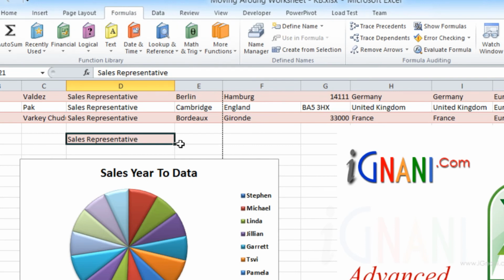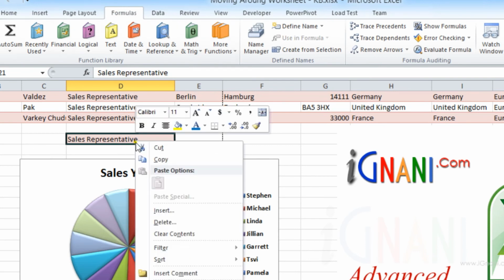The Mini Toolbar becomes more useful when a tab other than the Home tab is selected by the user. Now when you are working on a formula tab, if you want to make the font bold, all you need is to right-click and select bold, instead of going through the hassle of doing it from the Home tab.